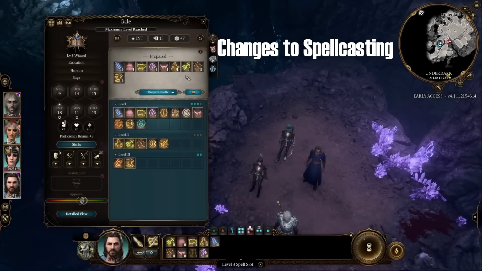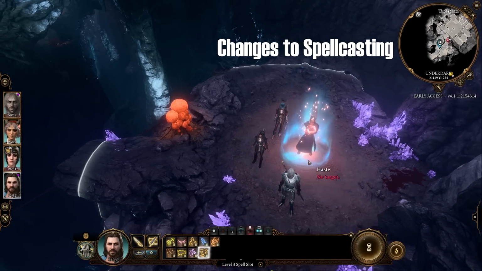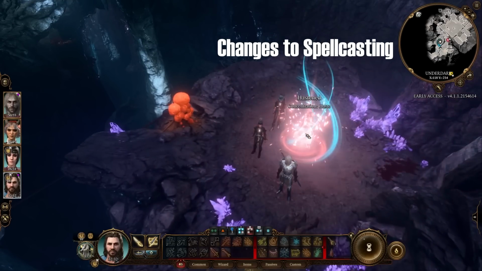Caster classes can freely change their prepared spell list at any time while not in combat, meaning unlike in Baldur's Gate 2 and other similar games, you won't waste your spell slots when replacing it with another. As long as you have the tier of the spell available, you will be able to cast it without the need of a long rest.